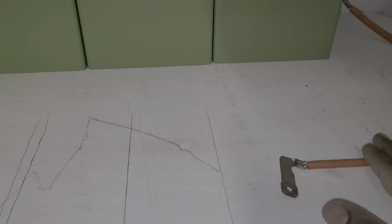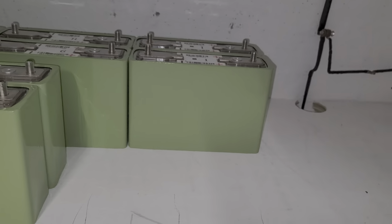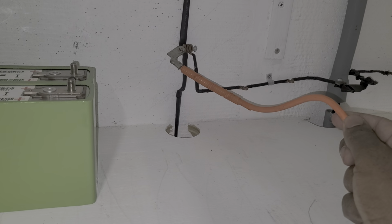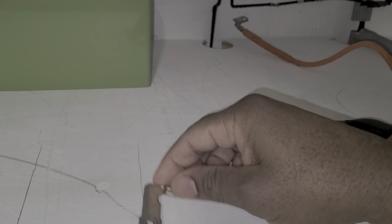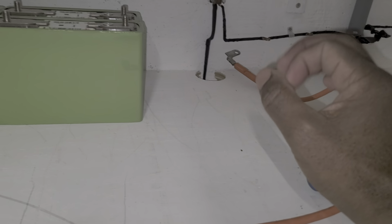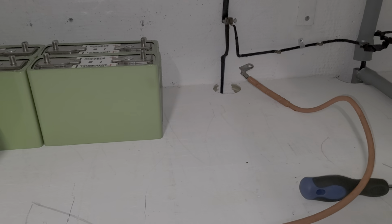In the meantime, I'm going to do this because I need room. Okay, next time I show another set of batteries, you will see this thing's already done. The reason I'm doing this: the battery's going to be right there, guys, and this is going to be on top of the battery. So that's why I'm going to put it together before, because I need room there.